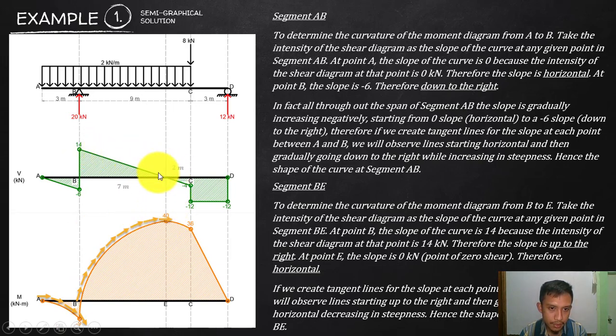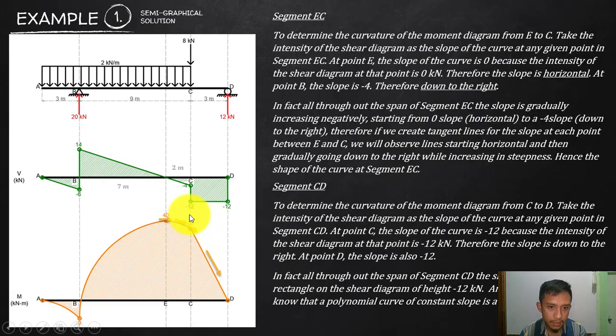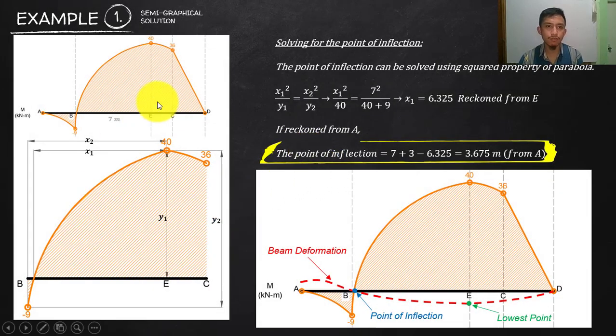The slope is changing slowly to 0, so that will curve going that way. And then from 0 it will go to -4, the same as that. It will slowly be going down. And then same thing here, but look at this, this is a flat line, so it will just be an inclined line. Okay, directly go down. So that is our shear and moment diagram.